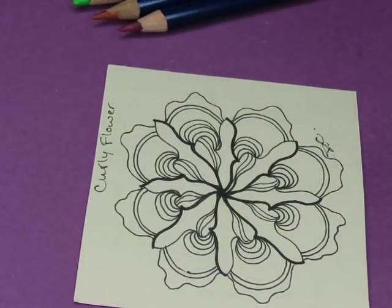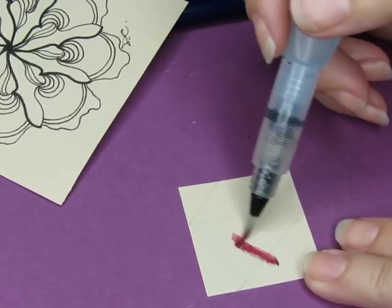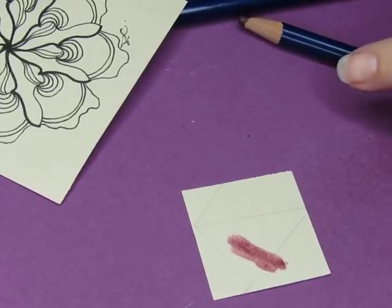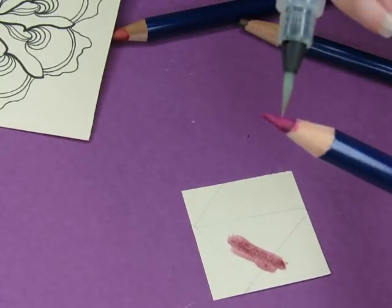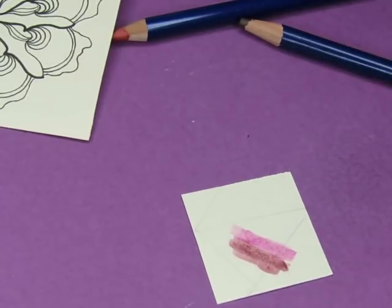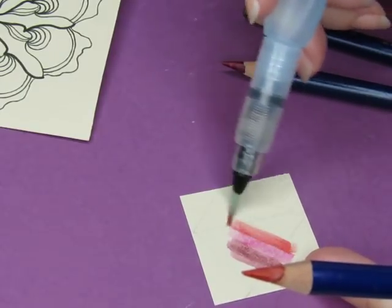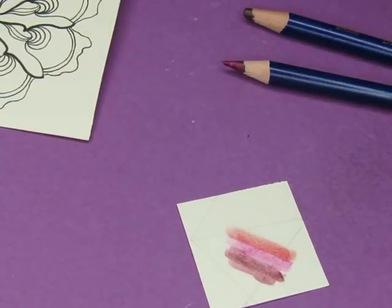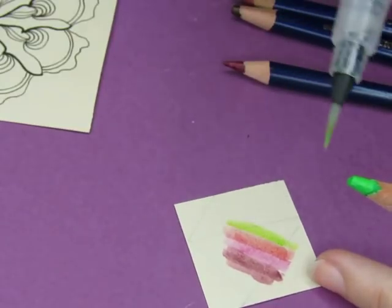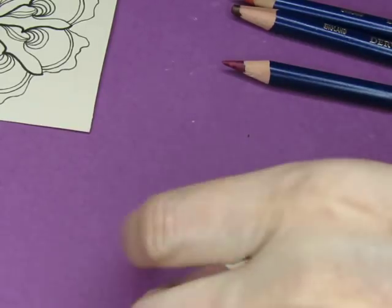Now this Shiraz, let me get a piece of blank paper so I can swatch the colors. The Shiraz should be a kind of maroony red, which it is. The fuchsia should be a bright kind of pink, which it is. The chili red should be sort of a terracotta type of red, bright. Yep. And then the apple green will just be a pop that's completely different in color. Oh, those are awesome colors together, aren't they? Okay, I like that color palette.